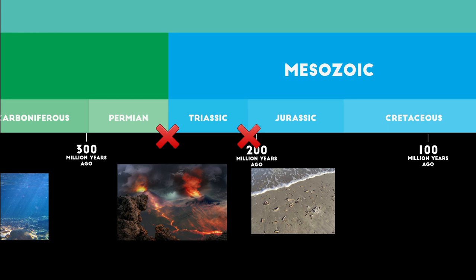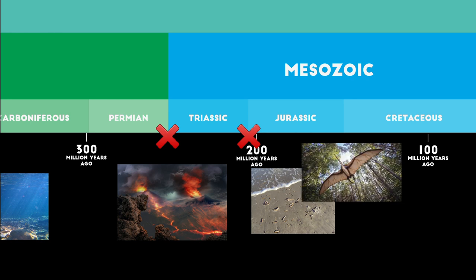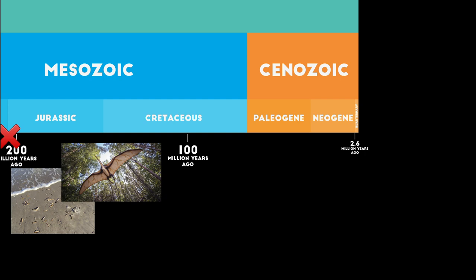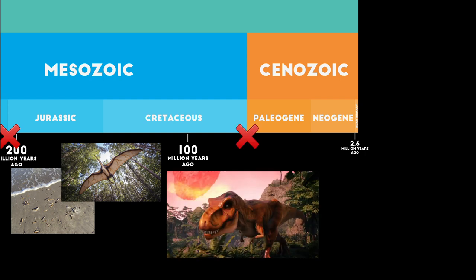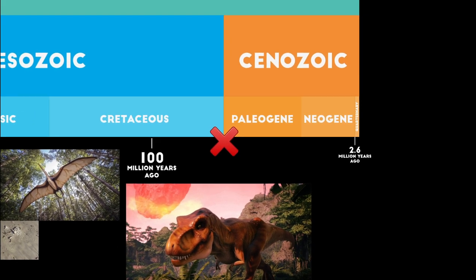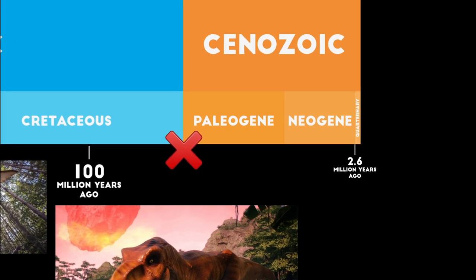This allowed the dinosaurs and pterosaurs to become the dominant land animals for the next 135 million years. That reign ended with the impact of an asteroid 66 million years ago in the Cretaceous-Paleogene extinction event, where three quarters of the plant and animal species on Earth vanished. No tetrapod weighing more than 25 kg survived. After that, the mammals took over. Right now, over 99% of all species that ever lived on Earth are extinct.